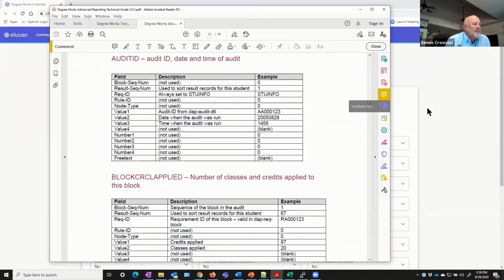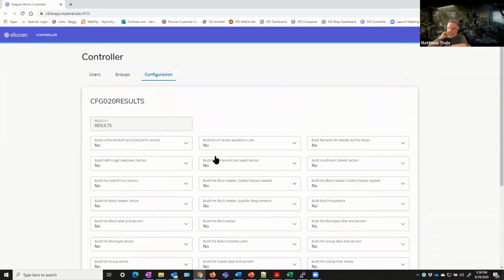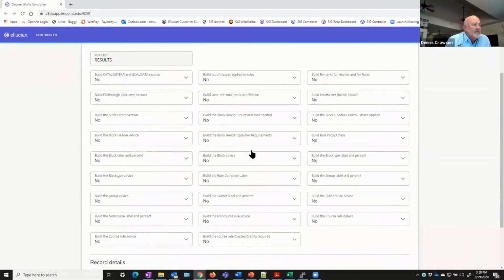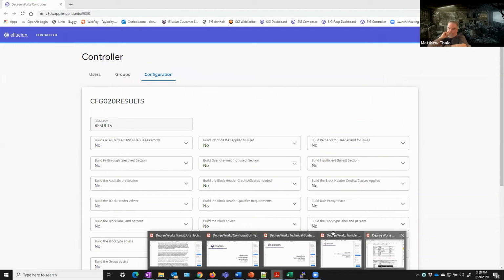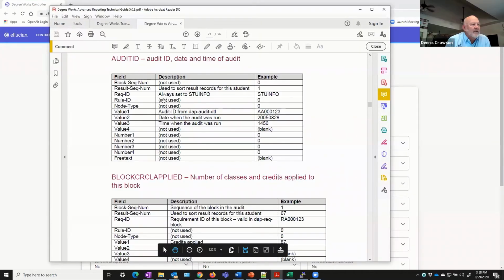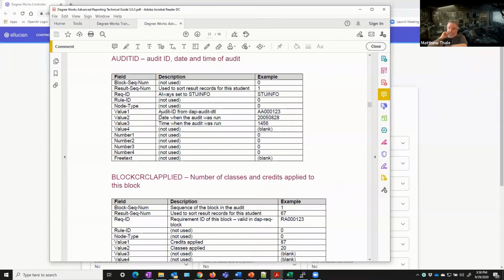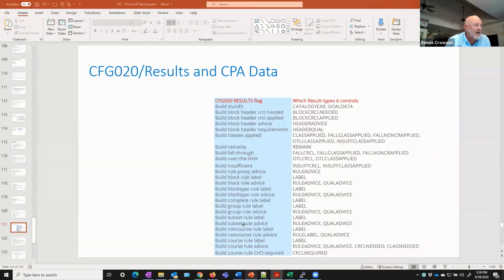Okay, so with all these turned off, what you're going to end up getting is a DAP audit ID, I think, and a catalog year. And you're probably going to get those two for both of your degrees. So that's why, Jeff, when you ran that, it was 4 additional records built. Those records got built, and it's now waiting to delete all the other 811 records. Those are just standard out there all the time. Let me jump back to my PowerPoint now.